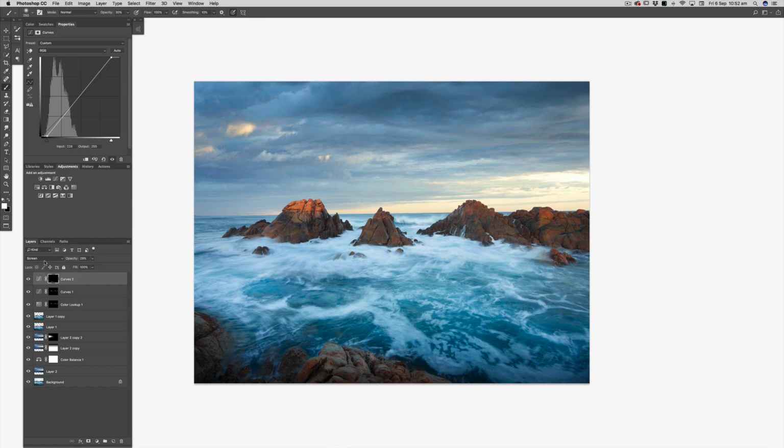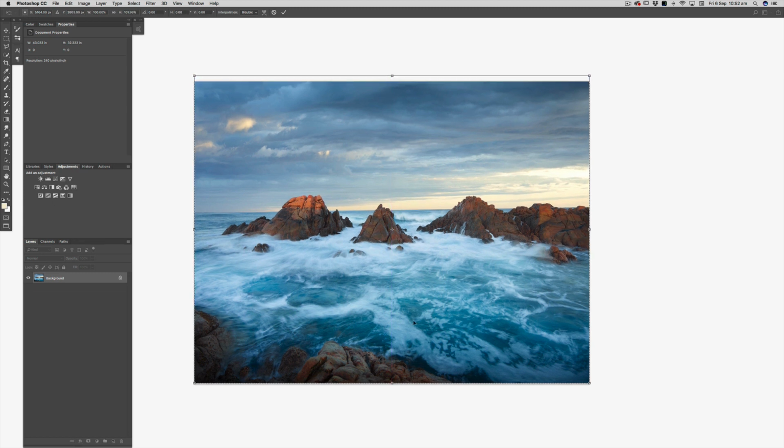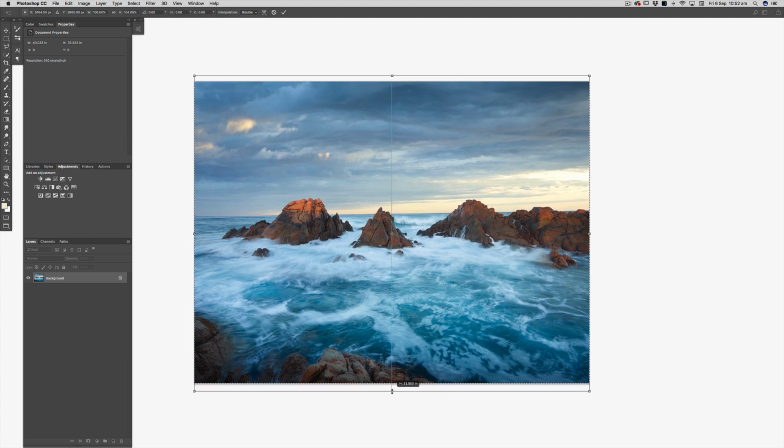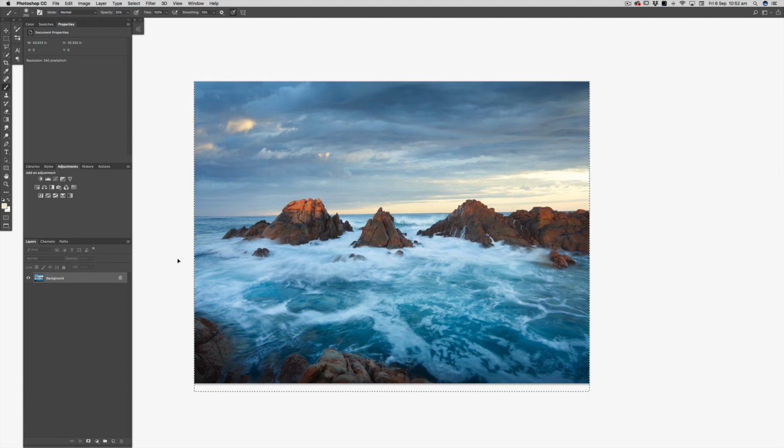Now at this stage I'll flatten that down. Command Shift E or Control Shift E. And I'm thinking it probably could do with a bit of a lift. So if I go Command A, Command T, I'm going to drag this point up and drag this point down. Hit Return. Command or Control Z, just before and after. Just gives it a bit more va-va-voom. Alright, it's looking alright.